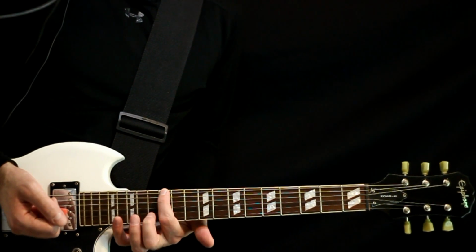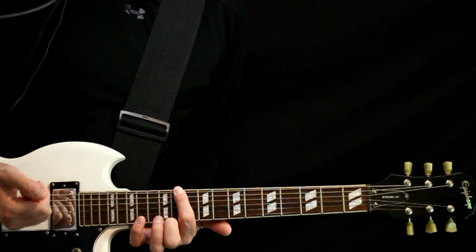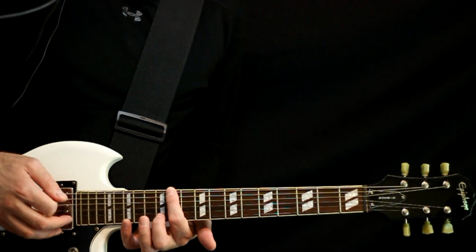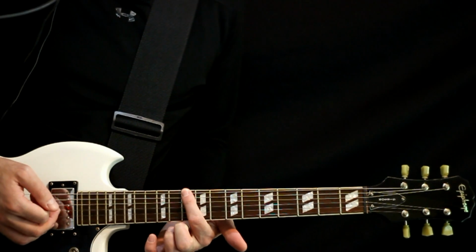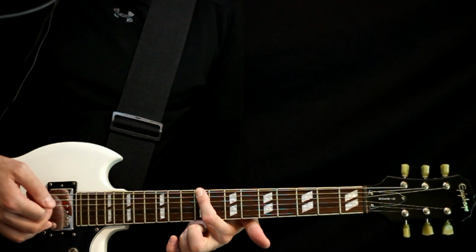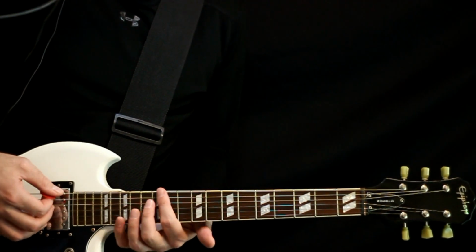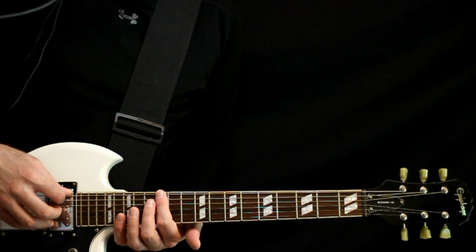Start at the 12th fret on the low D. Hit it, slide it to 11, hit the 11 a couple times. Jump over to the 10, slide that to 9, slide the 9 to 8, go to 7, and then come back to the 8. So it'd be slowly here.